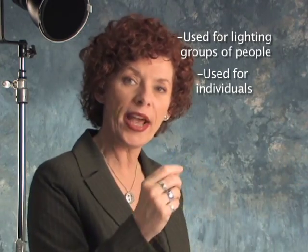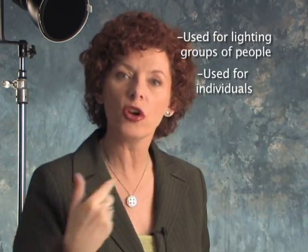And because it's white, it has a beautiful skin tone quality to it. It's really good for lighting skin, making the skin look smoother in appearance. So right now I have Rachel in the loop light position with that white umbrella coming and wrapping around. It falls off very gently, so it goes into a very feathered kind of a shadow. There isn't a quick drop off, and it wraps around very quickly.